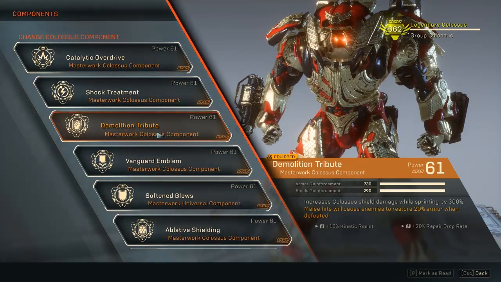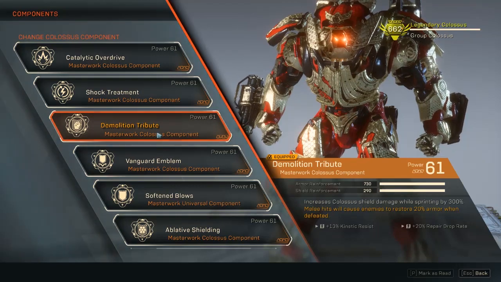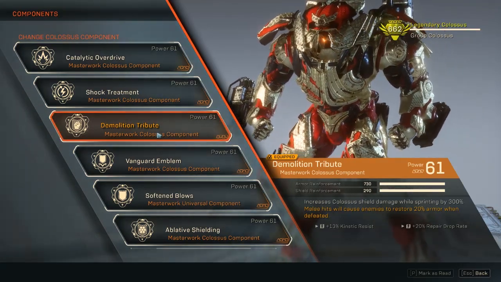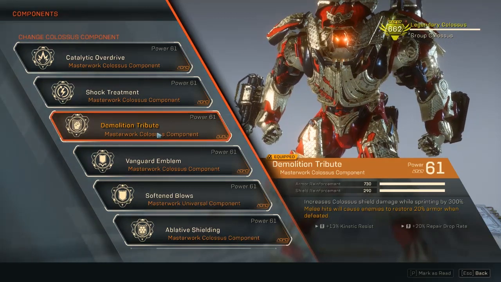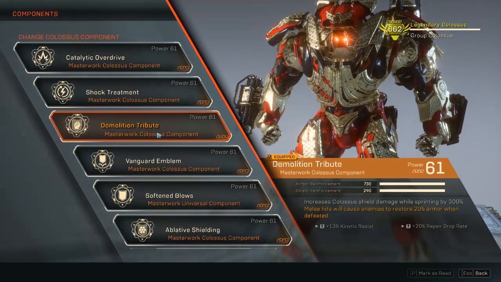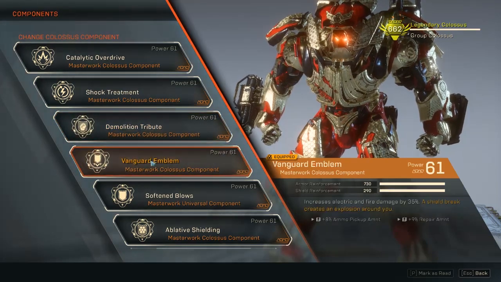Plus you get extra repair drop rates from other items, so this should be a pretty good build to keep you alive in difficult circumstances. You also get 13% kinetic resist, again, bullets, impact damage, and 20% increase in repair drop rates, which is great. Let's move on to the next one.